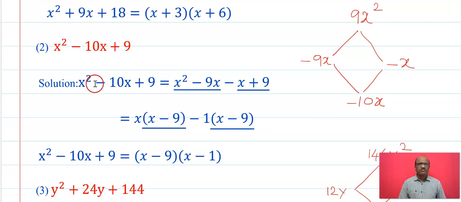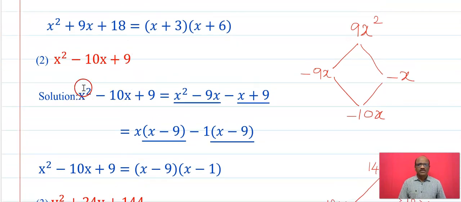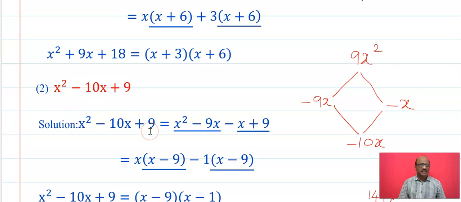Now here the product of first and last term. पहिलं टर्म काय तर x square आहे, शेवटचं किती तर 9 आहे. 9 into x square, that is a 9x square. What about the middle term? Is minus 10x. मग असे कोणते दोन टर्म्स आहेत की ज्याचं प्रॉडक्ट 9x square आहे आणि त्याचा सम minus 10x आहे. मग minus 9x and minus x. Minus 9x minus x किती आलं तर minus 10x. And minus 9x into minus x plus 9x square. म्हणून आपण या 10x च्या ऐवजी काय लिहिलं तर minus 9x and minus x.